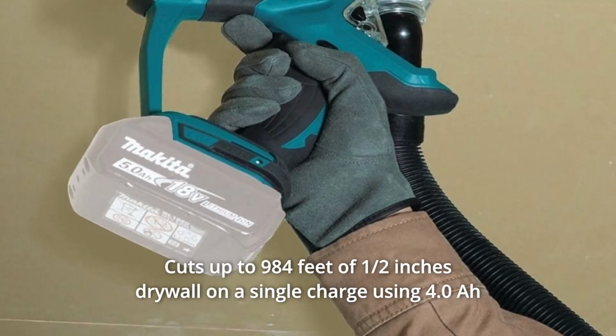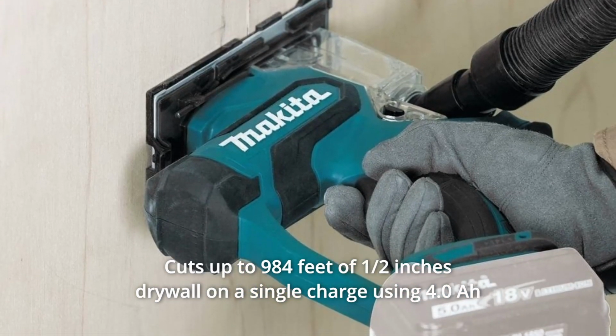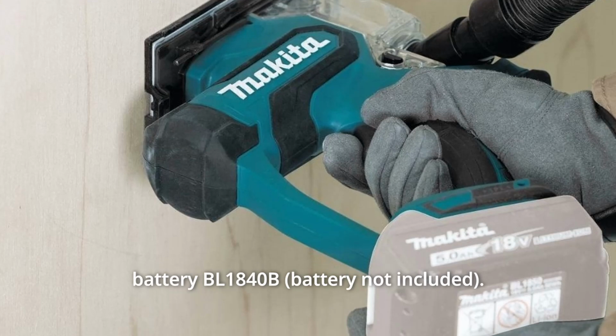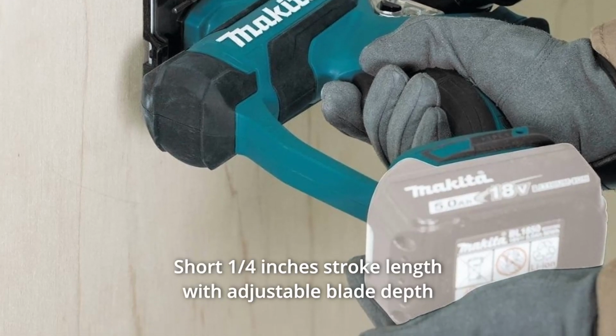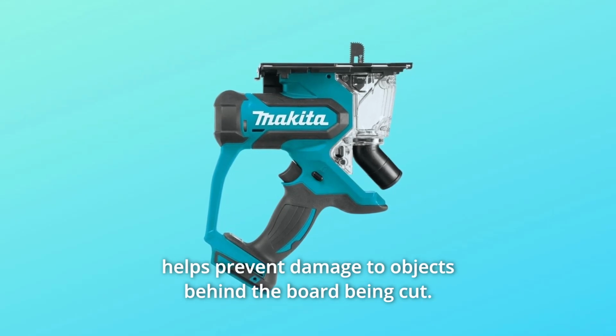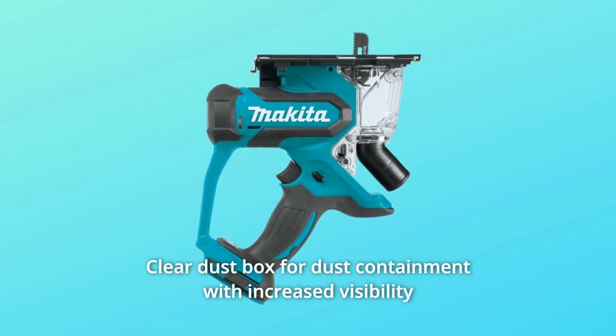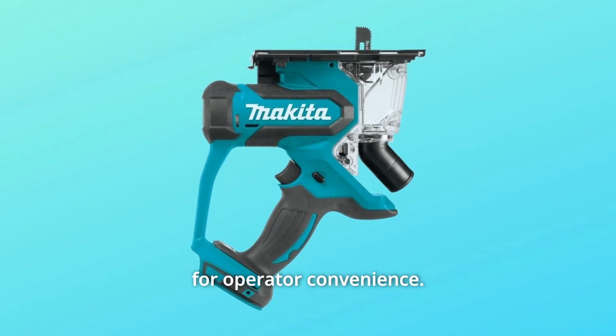Number 3. Cuts up to 984 feet of half-inch drywall on a single charge using the 4.0Ah battery BL1840B. Number 4. Short 1/4 inch stroke length with adjustable blade depth helps prevent damage to objects behind the board being cut. Number 5. Clear dust box for dust containment with increased visibility for operator convenience.